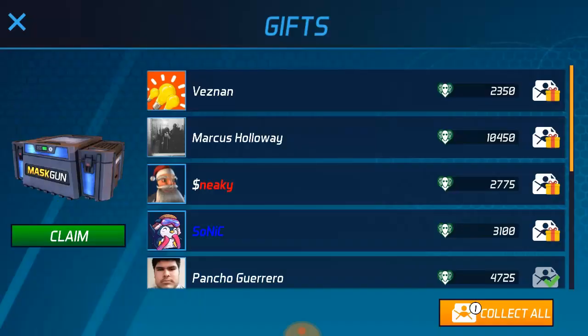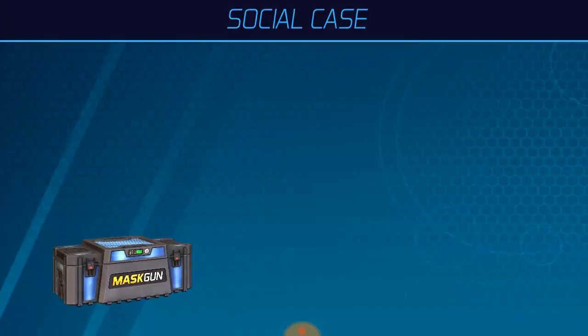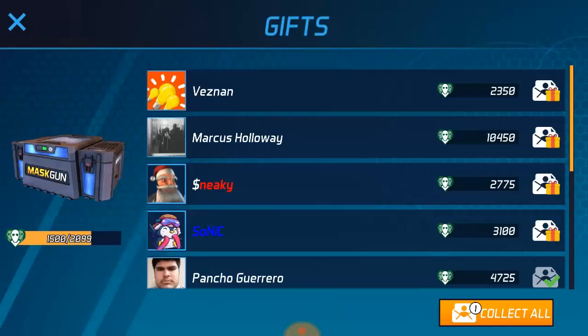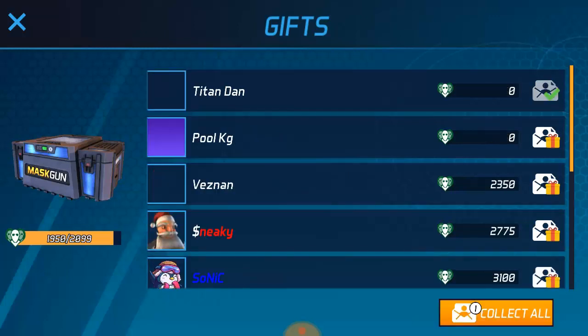Oh my god, thank you guys so much for this free gift. I'm also going to give them my gift too. So press collect again for the next person. You keep getting more gifts, and that is it. This is how to share and collect a gift. You can share and also give out a gift at the same time.